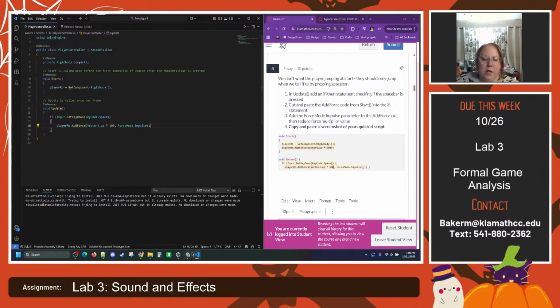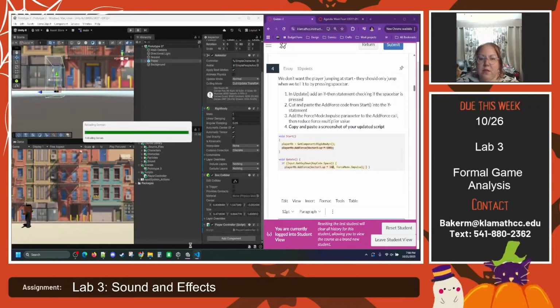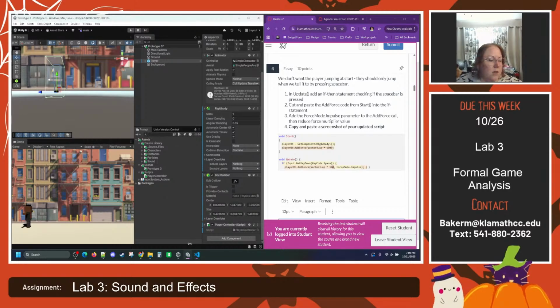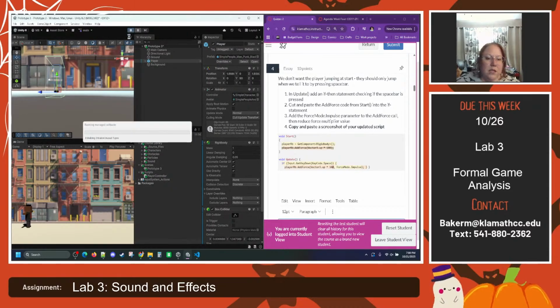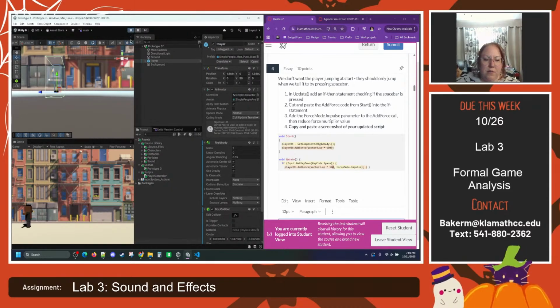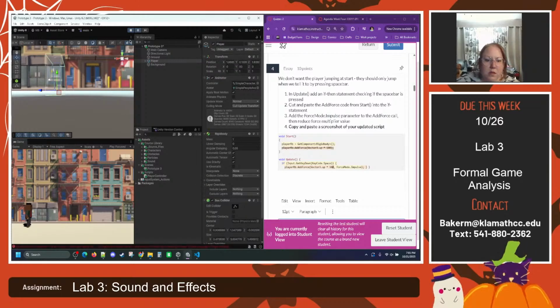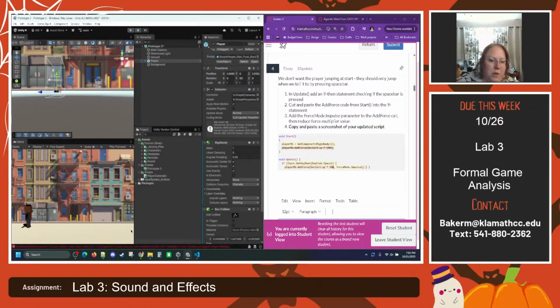This is a point where you take a screenshot and save your script. This is a gentle reminder that if you don't save your script and you go back to your Unity, nothing will have changed because it doesn't automatically update. It updates anytime that you save it. So we're going to hit play. We're going to see if it gives us that error about the inputs. I'm hoping it won't. Nope.